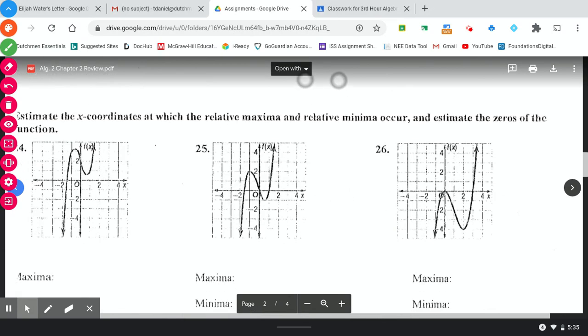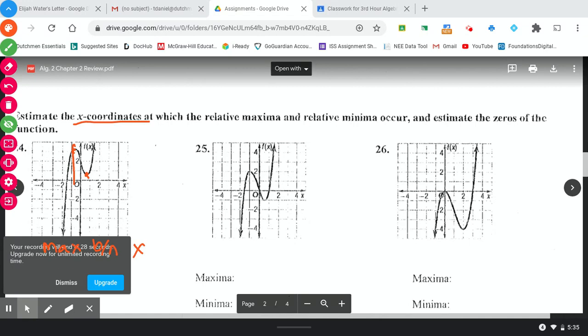Next thing, they want you to tell what the coordinates are for the relative maximum and minimum. They want the x coordinates, okay? So just the x coordinate where the relative maximum and minimum is. So here's your relative max and here's your relative min. So you kind of have to look and see where it crosses. And as you can see, it's kind of between 0 and -1. So your max on this one is going to be where x is between x equals 0 and x equals -1. So it's going to be between those two.